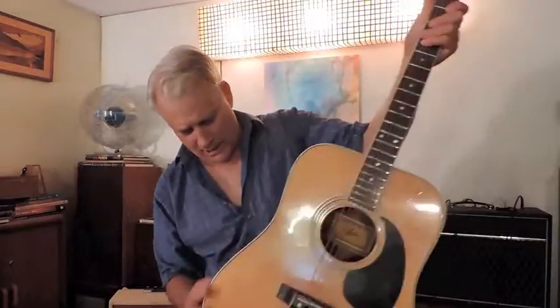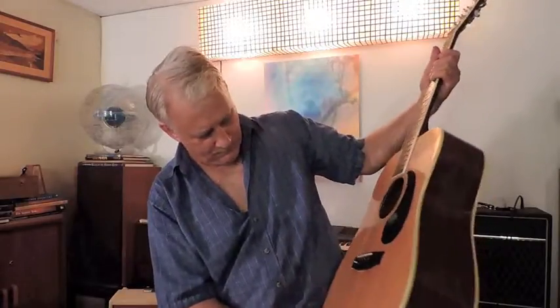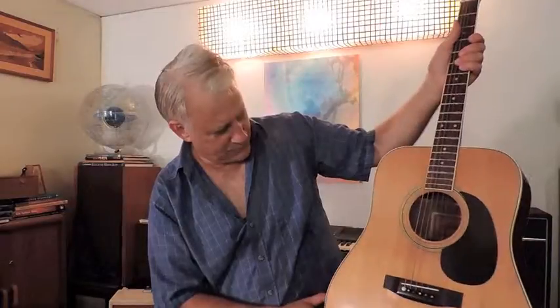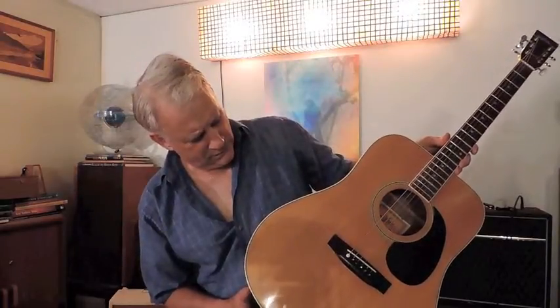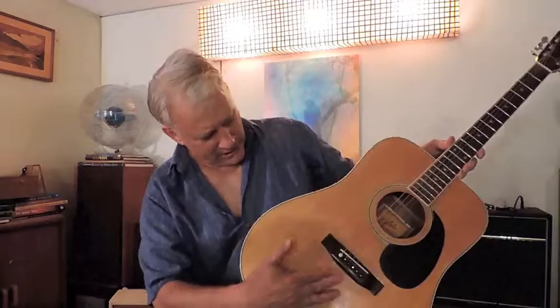There's binding all around, there's no splitting. I don't know if this is laminate on the back, but it looks like it's one piece. I'm pretty confident that the top is real spruce. It's probably from the 70s, like I said. The bridge had a tiny bit of bulge, but I adjusted the bridge and sent it down, and it has a really nice sound.